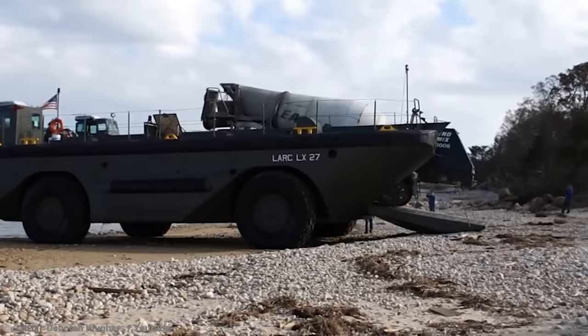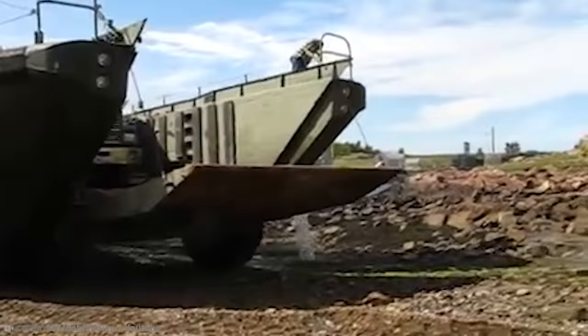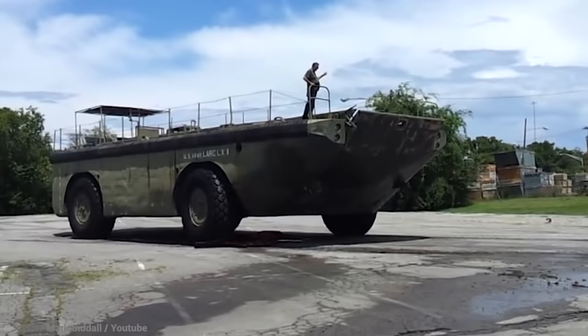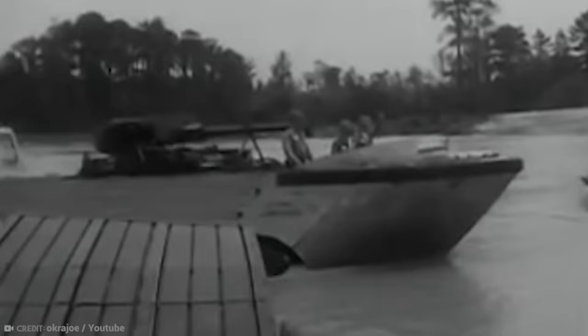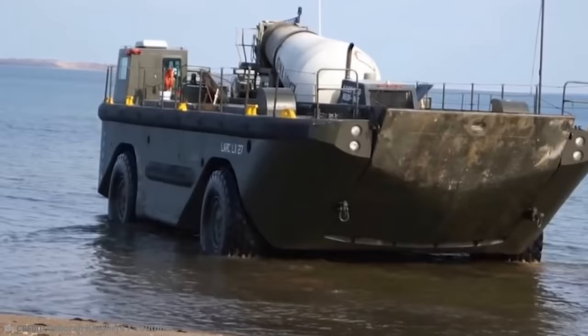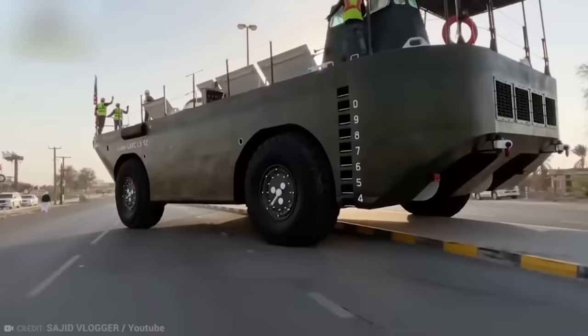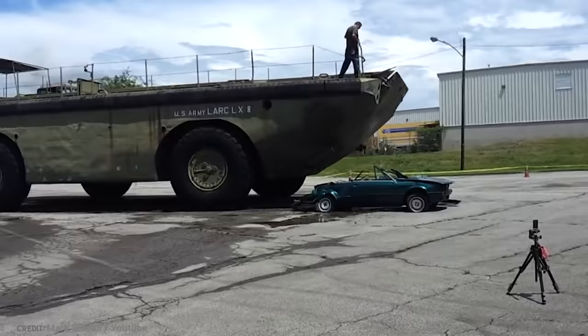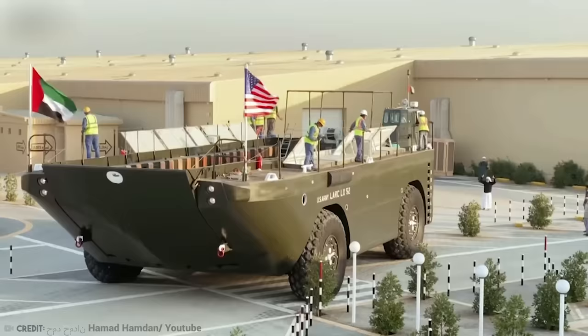The Larks were initially sent to South Vietnam in 1967 to support the 101st Airborne Division, and again in 1968 to support the 1st Cavalry Division. The Lark LX was the largest wheeled amphibious vehicle ever built, developed by R.G. LeTourneau — the same visionary behind the US military's huge off-road land trains. If you watch closely, you can see a soldier sprinting up to one of the Lark LX's over-8-foot-tall wheels just to tighten one of its nuts, which makes you curious about the procedure for replacing a flat tire on one of these monsters.